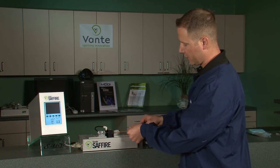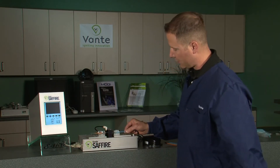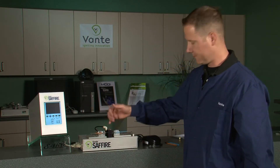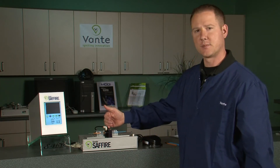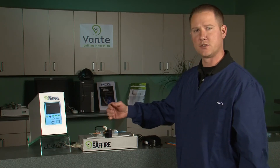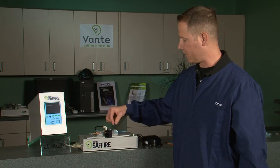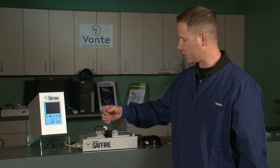The operator would simply load it into the mold and load up the weld joint on the outside of the mold. Hit the foot switch. The system is going to index the part into the heat zone. What we're doing here is demonstrating our ability to heat just the very tip of that blue shaft and weld it to the orange shaft.